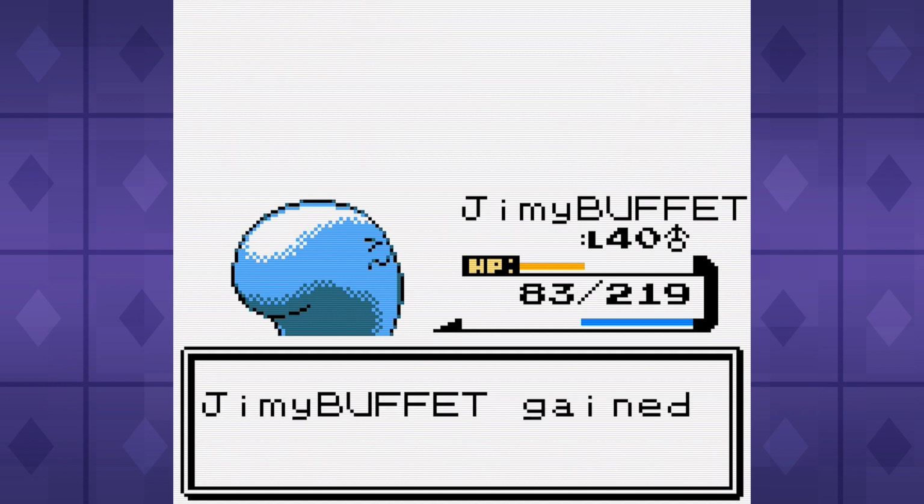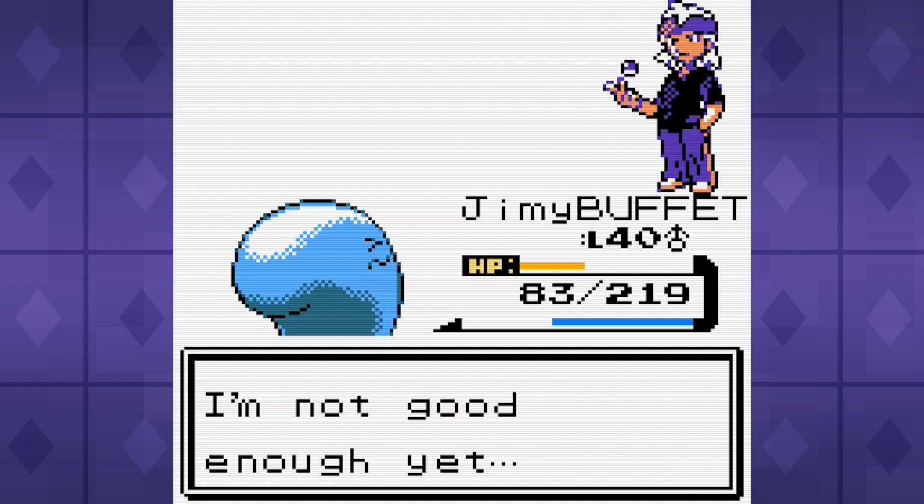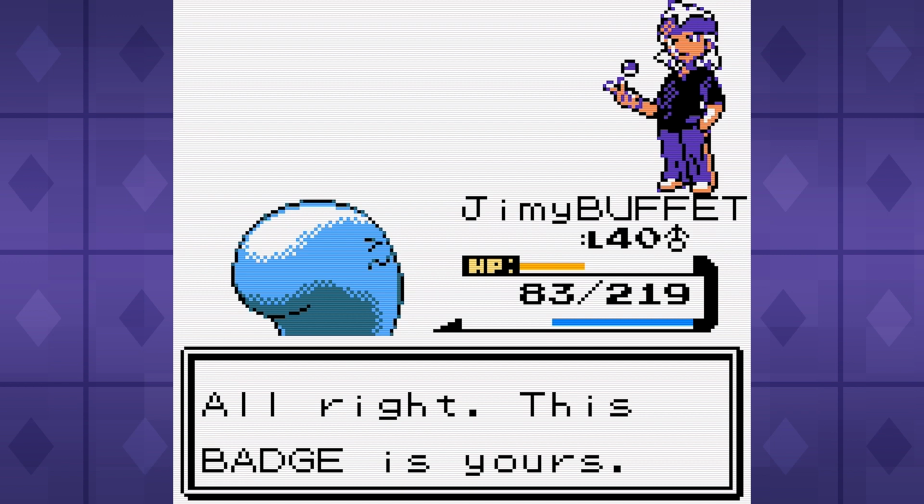And I always thought it was kind of weird that Morty's last Pokemon is a Haunter, when that's usually the gym trainer's ace. So why does he send out his Gengar 3rd instead of 4th?